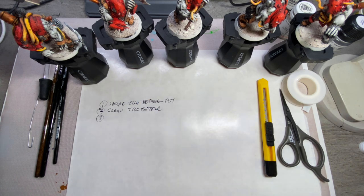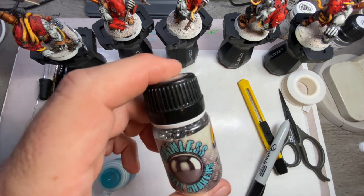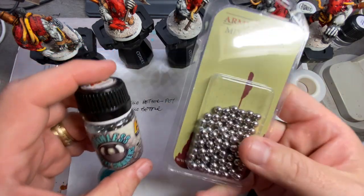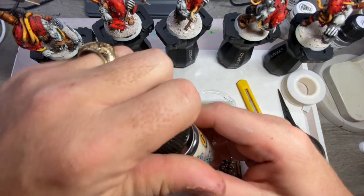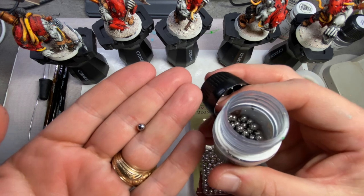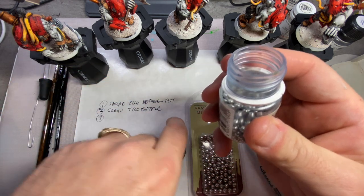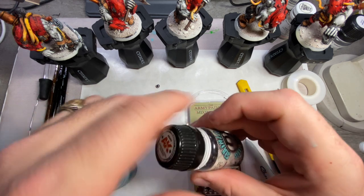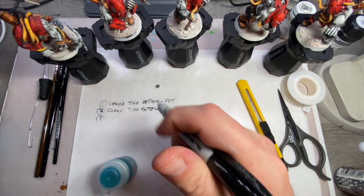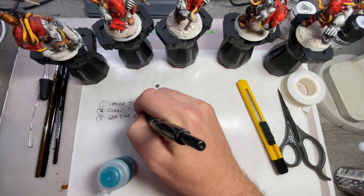Three, we're going to drop a bearing. I have these from AK Interactive. Some people have shown these Army Painter mixing bottles. I guess you can use either one. I like to save the bigger ones for paints, and then these smaller ones for this, they're just slightly smaller. I think these are 5.5 millimeters, and I believe these are 4.5 or 5. Well, anyway, point is, we're going to add the agitator.